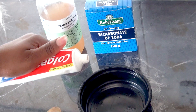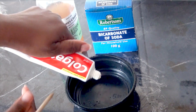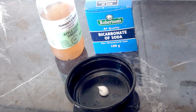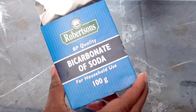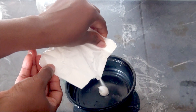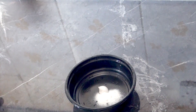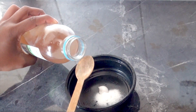You don't need a lot of toothpaste. I'm going to start by just squeezing a dime-sized amount because I don't want leftover mixture. Then I get my bicarbonate of soda — any brand can do — and put just a little bit of that. Then just a few drops of the apple cider vinegar.